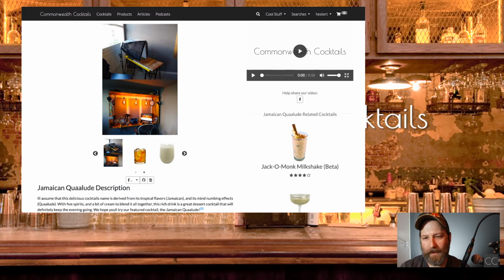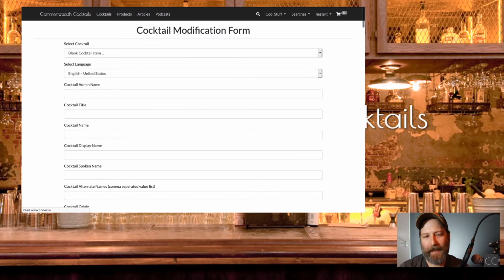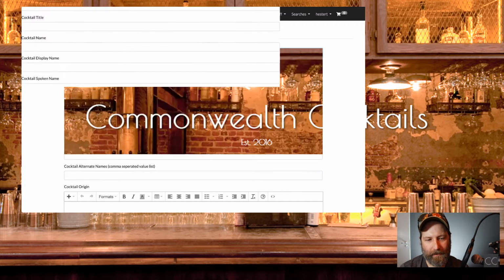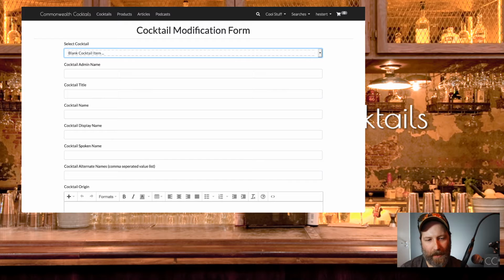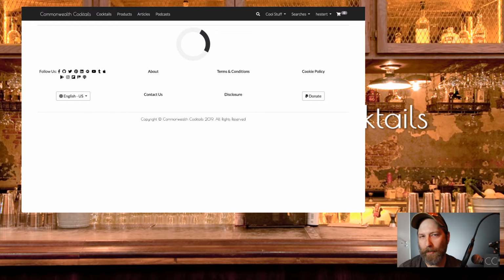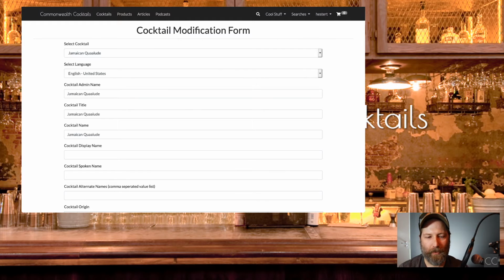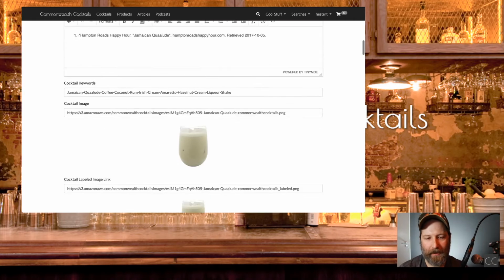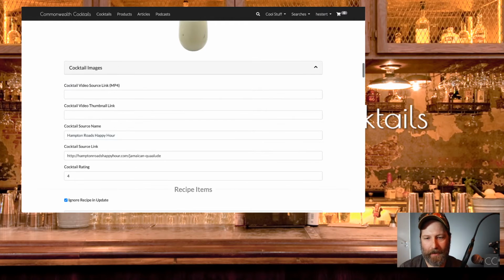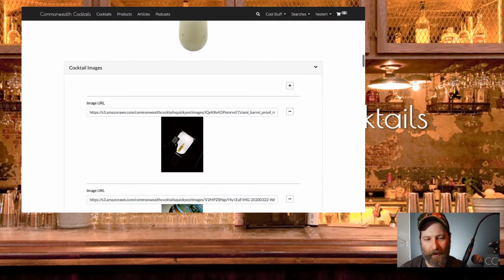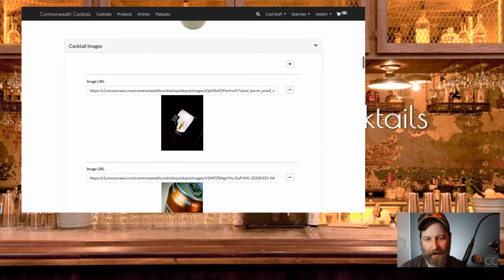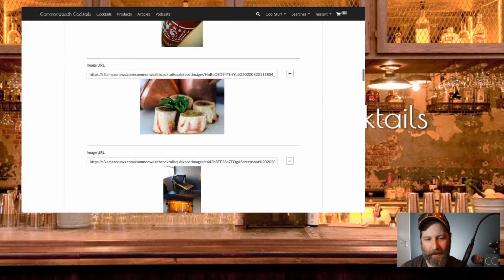The reason I said it takes a little while is I'll go into cocktails, and it's the form, right? It's the form that takes a little while. And even the form as I have it now is not exactly the way we want it. It's much more of a manual process. The thing that I want to do is allow you to collapse these individual image URLs, right?